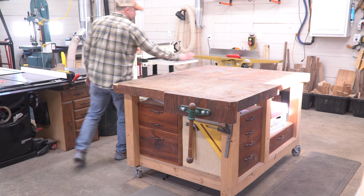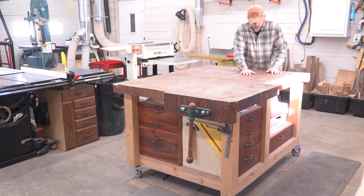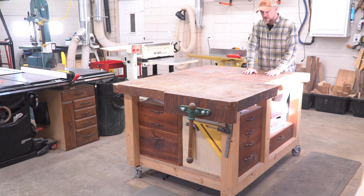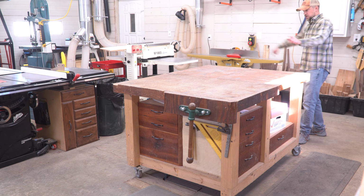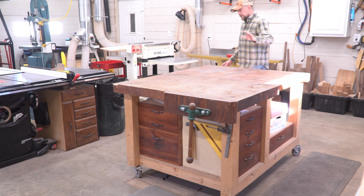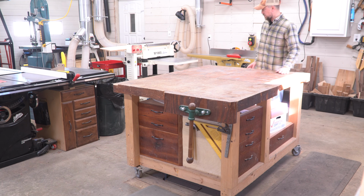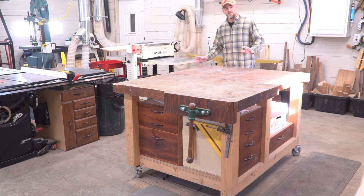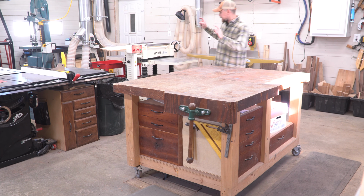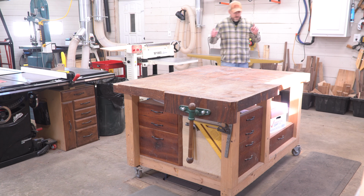Currently, like you saw, I have a spindle sander underneath this one, and I have nothing underneath this one, because this is where my planer used to be, and I would feed wood from that end through this side, and it was always pointed different directions. But now I have nothing underneath this one. It's actually screwed down, so it's a little bit more solid, because I don't currently have a tool that I need to have minimal access to since I upgraded to the bigger planer. I think we'll come back to this in a little bit, but that is the workbench.